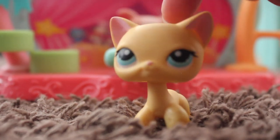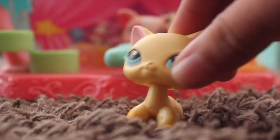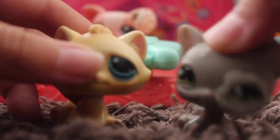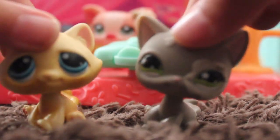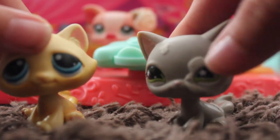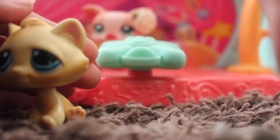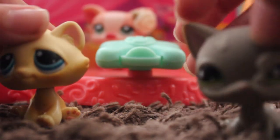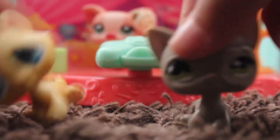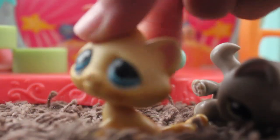I didn't really want her at first because I knew she was really expensive on eBay and I had a good chance of getting a fake, so when I saw her I was amazed. I also got Matilda Greenson from Allison's LPS series called Fabulous Fables. She is so cute and in really good condition except for the eye. Then I got this little cat which has incredible paint detail on the back — unbelievable.